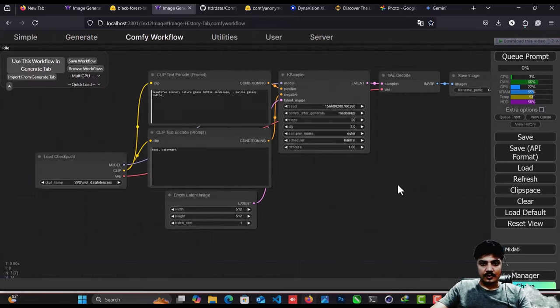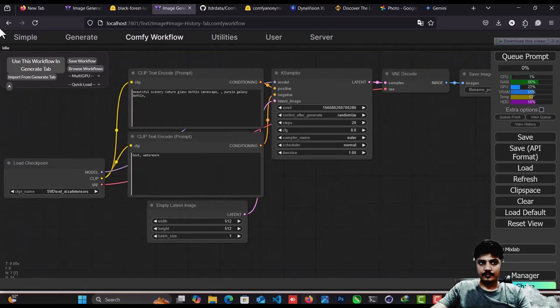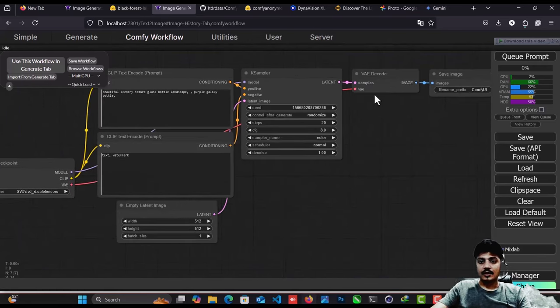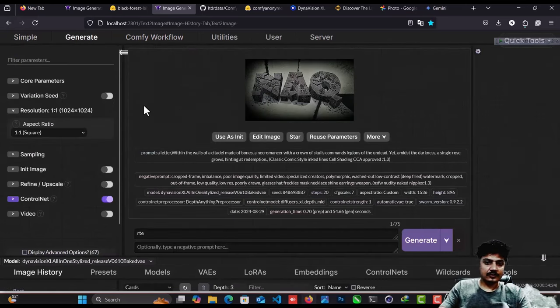As you can see here, that's the first look of the Comfy workflow when you open it in SwarmUI. Basically, SwarmUI is not a self-contained image generator. SwarmUI needs some kind of backend. It can use an API or, like I'm using, the Comfy workflow, which runs totally on my local machine through my graphics card. So you must have a good graphics card, minimum RTX 2000.